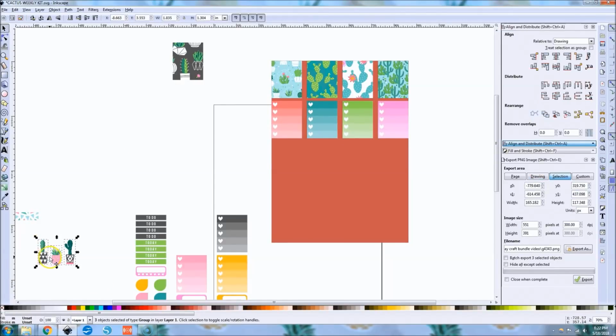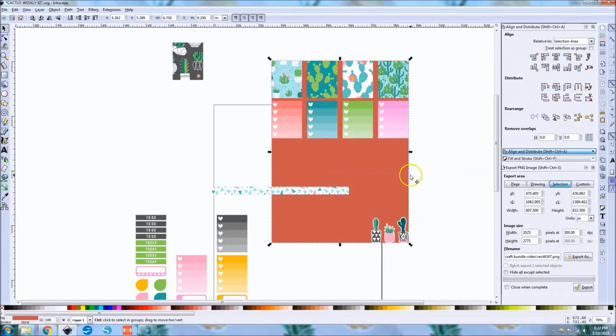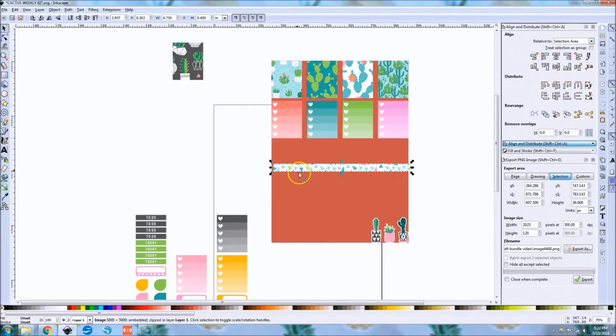Let's say we want to throw these guys in the lower left hand corner here. I'm going to align these to, Lord have mercy, selection area. Align these to the bottom. I'm going to group them and align them to the left, or I'm sorry, to the right over here. We got this washi tape right. I keep accidentally clicking stuff. So I'm going to align this. Make sure it fits within the border here. I'm also going to hit Control D. That's going to make a duplicate of the washi tape here. And then I will nudge it down also with my arrow keys.